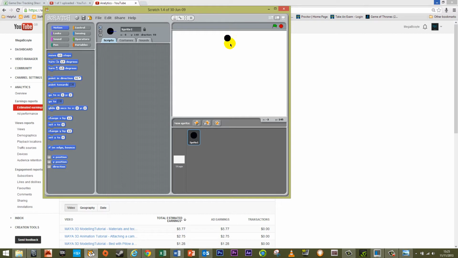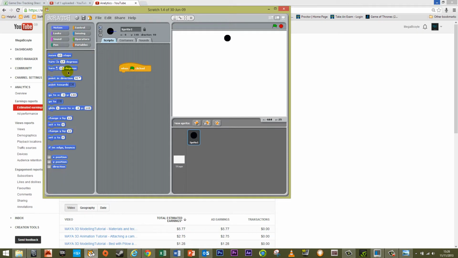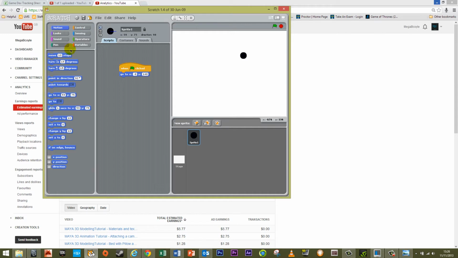Okay. And I'm going to place it where I'd like the ball to start off, somewhere up the top middle. And then I'm going to go to my control, and I'm going to say when this green flag is clicked, so that's to start the game, I want something to happen, and that something is I'm going to tell the ball to go to -8 in the X and 148 in the Y. So that is that exact position. If I was to move it down there and go onto control and back into motion, you can see the value of go to X and Y is actually changed to that value, so it's a handy feature. So again, if I press on the green flag, it should pop up there.